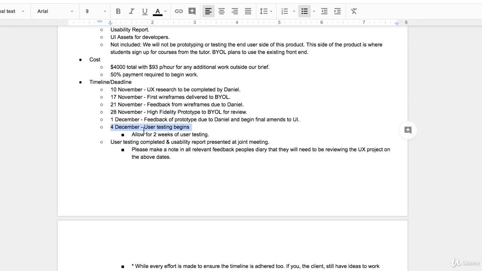Now, again, this is my process. You might be working in an agency and that $4,000 just wouldn't cover their rent. So you might be starting in the $5,000 and ending in the $50,000 mark, depending on how large the project is. You might be just getting started and you might be taking on work a lot cheaper than that. You might be doing designs for $1,500 or even $500 to get your first job. But I figured I'd show you where I'm at as a freelance UX designer, so you've got some sort of idea of pricing and timelines and briefs.